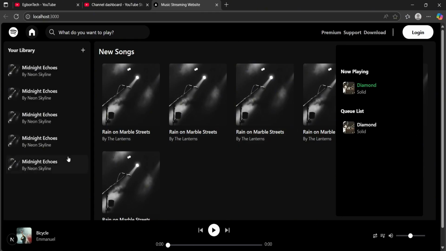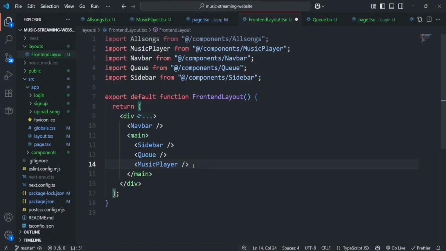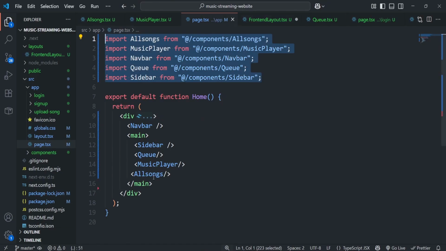These are parts of the layout, but this is not supposed to be part of the layout because this is just going to be a page. It's not a component we actually want to be persistent across all pages. So what we are going to do, we just get rid of that. I already got rid of that, and that also, because that also is going to be in the home page.